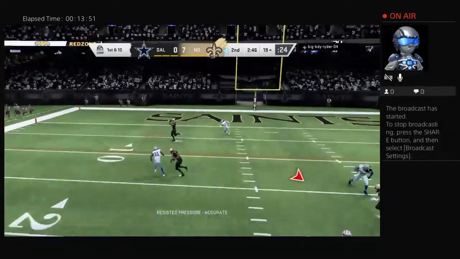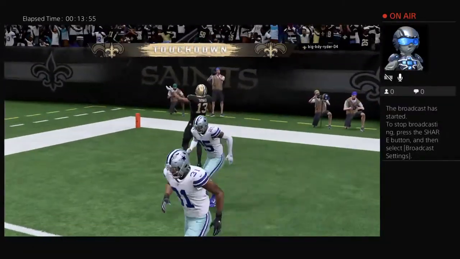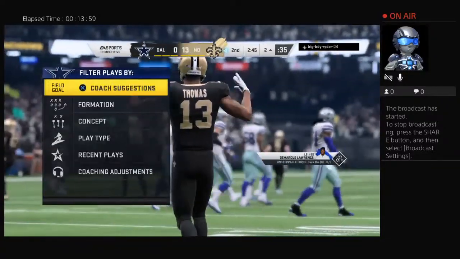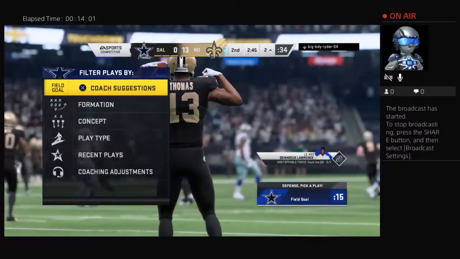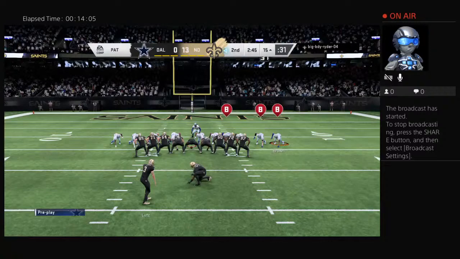Throwing it on first down is Brees. That's caught. It's Thomas. And he'll take it into the end zone for the Saints touchdown. From 19 yards away. And the Saints able to stretch that lead out further.